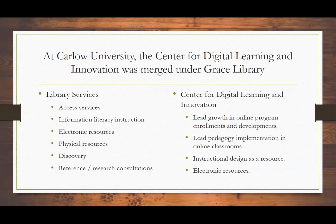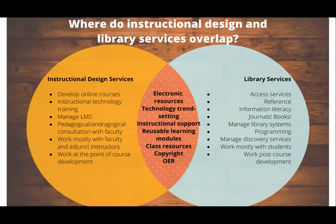As the systems librarian, I was focused on how to engage users in a digital space. How do I engage users who are not coming to the library and stopping by my desk? How do I reach people from their homes when they may not be thinking about the library? They may have never even set foot in the library, if they're a commuter student or an online student. How do I engage those users? I wasn't fully aware that I didn't need to ask these questions, because I was reinventing the wheel. Our instructional designers already know how to do this. That was a really valuable insight for me, and this merger has been seamless and a very big success for us. So I'm just going to talk about a Venn diagram here.